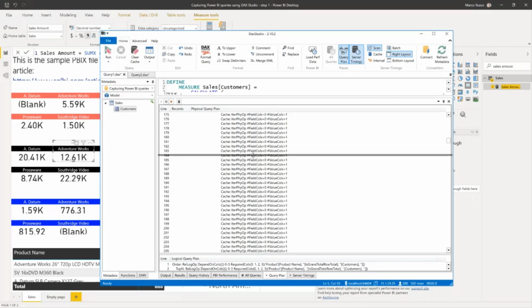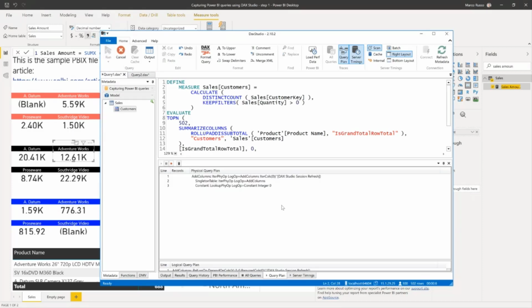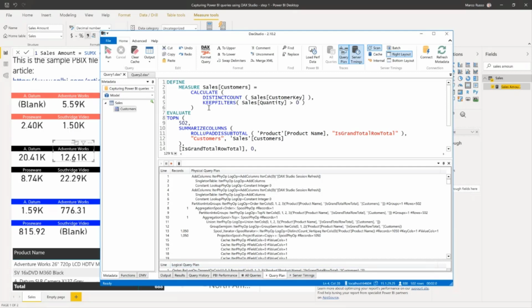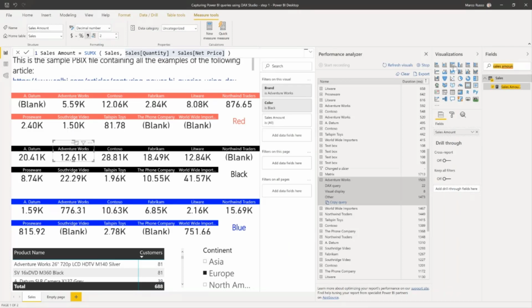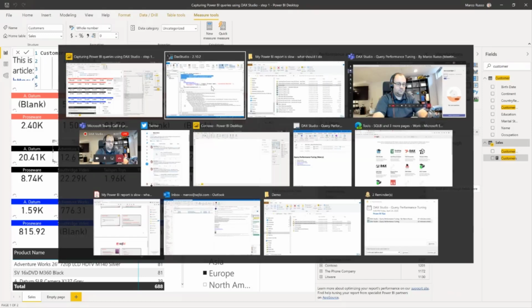Now, in this particular case, the problem is that I wrote a bad DAX query. I should have written this filter this way. If I execute the same query again, remember, if I do this now, nothing happens because I have a slow query running in 2 seconds because my change was not applied. So let me fix the measure straight in the model because of the bug. In theory, it should have worked, but as I said, the bug that we have now doesn't make this work. And so now I copied my fix here with the key filters. I click enter. Now I go back here.